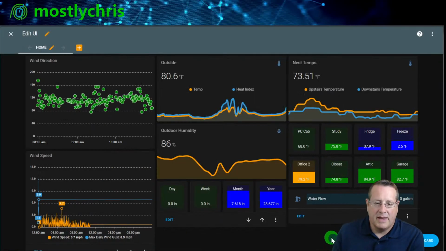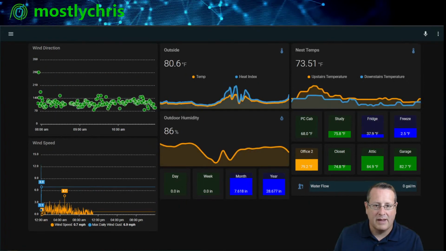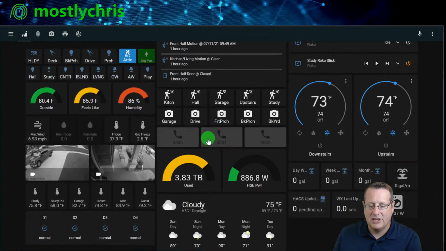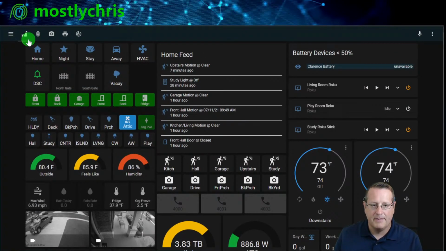I'm actually going to try to make up a video on the dashboard stuff here, because we've seen the same dashboard on my stuff for a long time. This includes everything that I want to look at all the time, but I want to have more drilled-down, specific dashboards as well. So I might work on that.